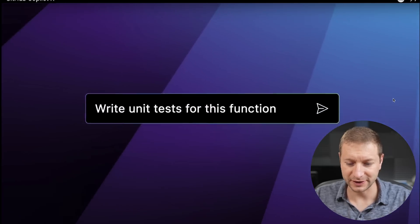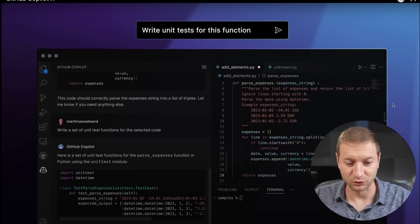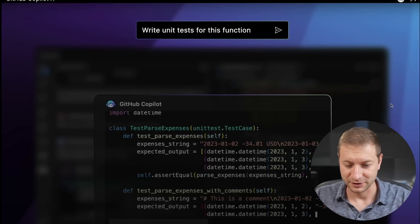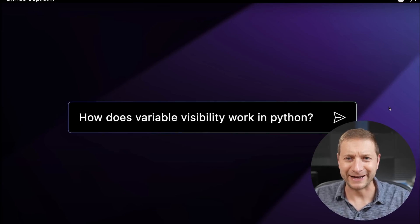Generating tests — something I'm guilty of not doing enough of, and I bet you are too. Admit it. Let me know in the comments if you are actually doing tests or if you're not doing tests. You'll be able to write unit tests for a function just by asking Copilot to do it. I can't wait. Absolve me of my sins.